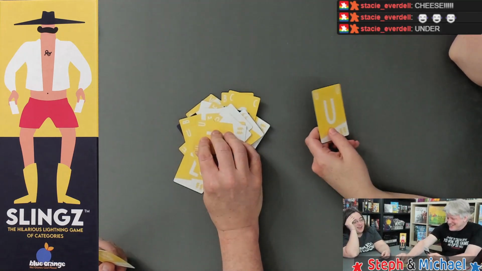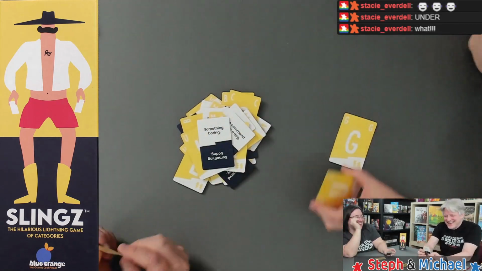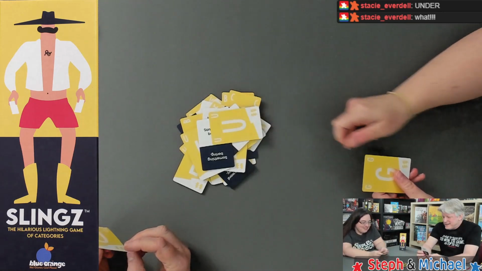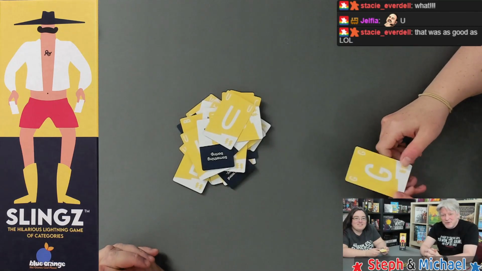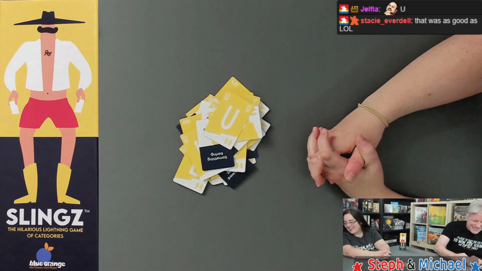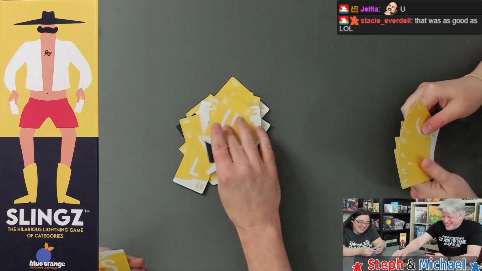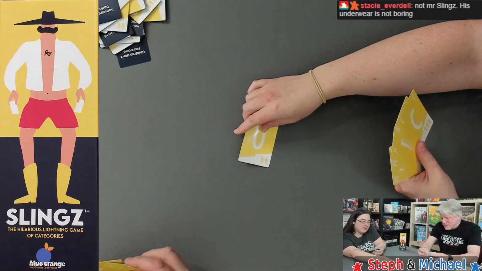You ready? Yeah. Something boring. You. No. No. Underwear. Ubulus. That's pretty boring. That's pretty boring. Okay. No, what was that? Two. That is as good as lol. You see how much we're laughing in this game. He goes off to the side. We have a big pile of cards over there. Flip it.